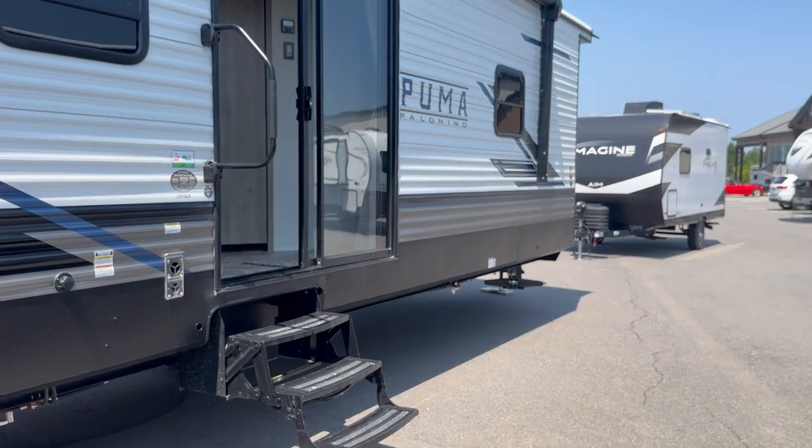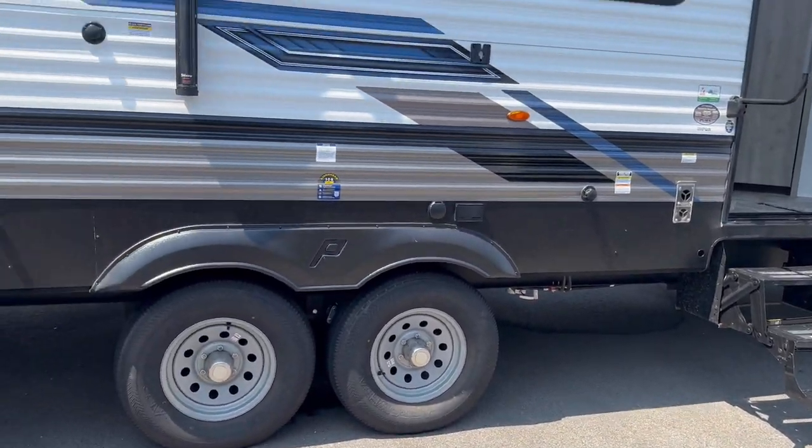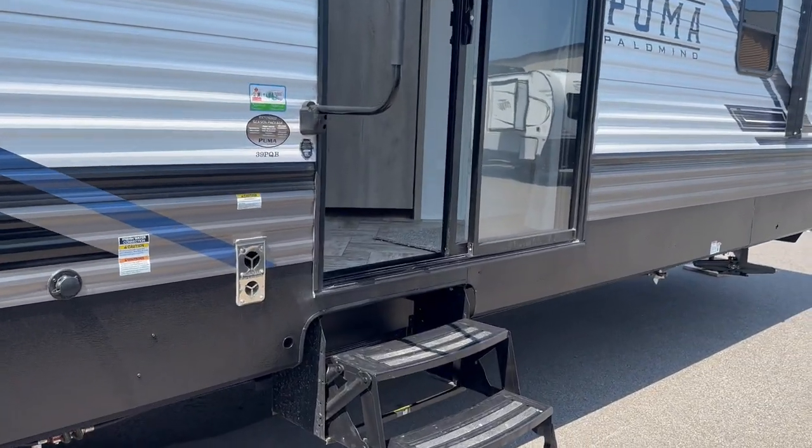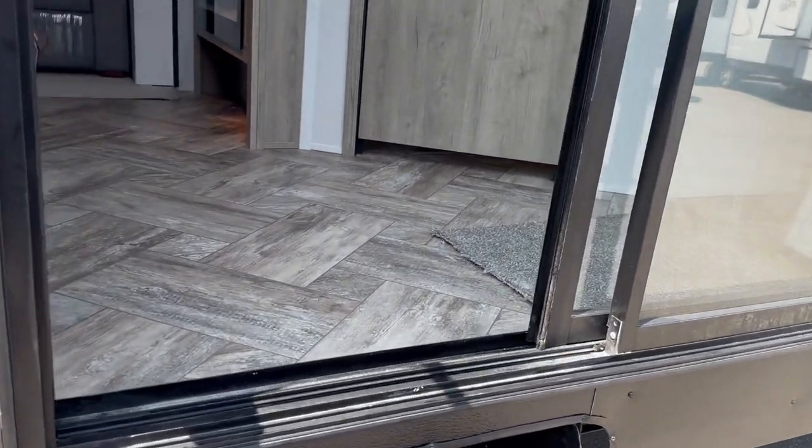There's great space here from the slide-out at the back to the front of the unit. If you want to build this up to a deck, fold those stairs up, get them out of the way, and you can build a nice deck on this unit as well — because the one slide on the campsite is all the way towards the back of the unit. Let's step inside and take a look.